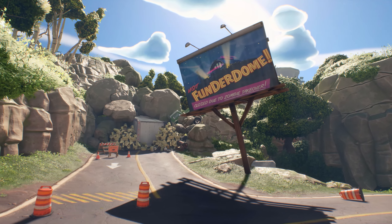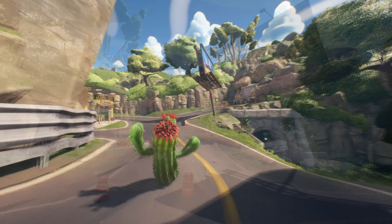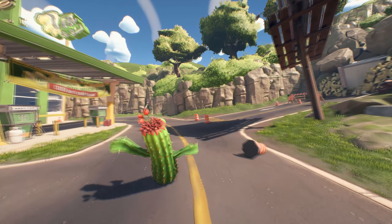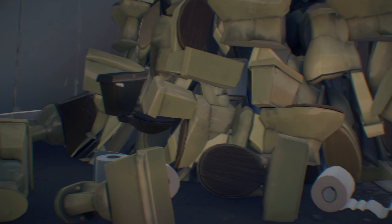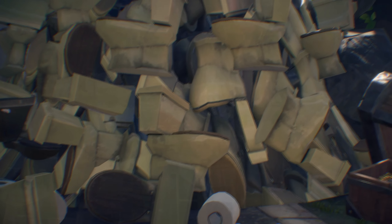Number five is related to this tunnel collapse incident with the big truck. At a glance this looks like a pretty standard tunnel collapse with debris and rocks everywhere, but if you look closely the pile of rubble is actually made up of loads of toilets that seem to have had something to do with the crash. There's also some toilet roll which I thought was pretty funny considering the current events in the real world.